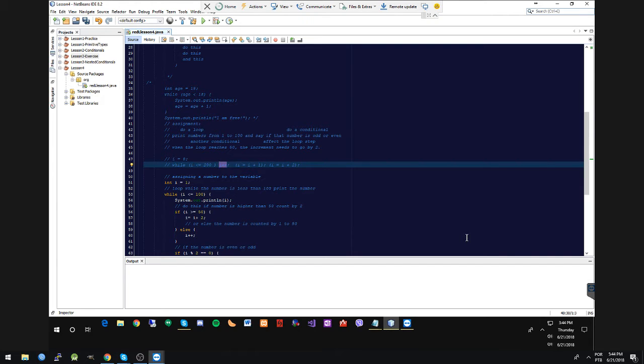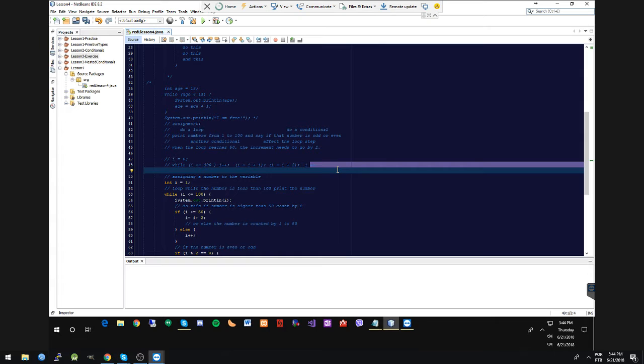For the i equals 1 or i plus 1, which is i plus plus, how would you change that to make it plus 2? In some languages, you can add something like this. You can say i plus equals.